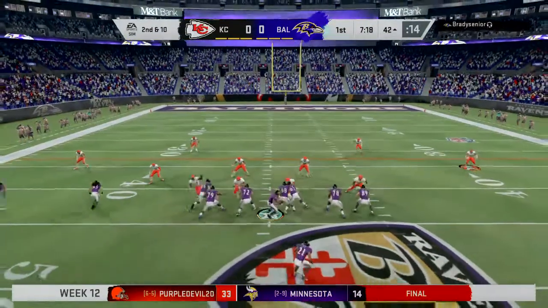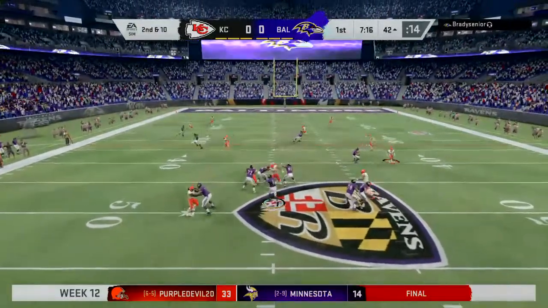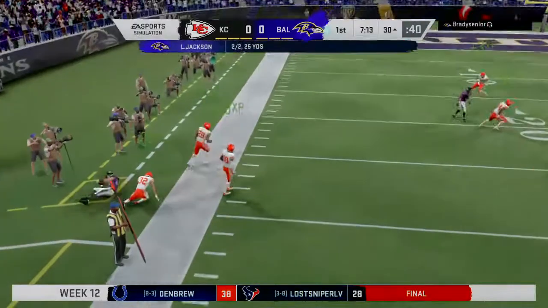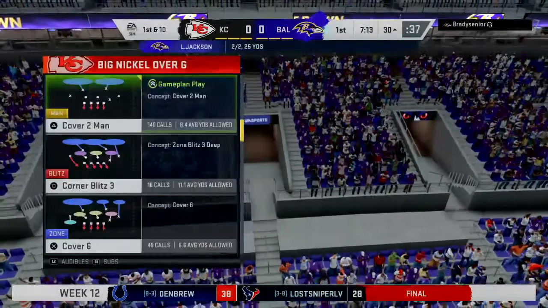44 is the mark. And now Jackson will look to throw it. It's brought in here by Willie Snead. That one good for 13 and a Raven first down.